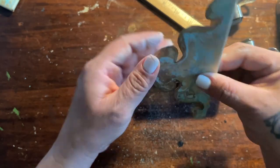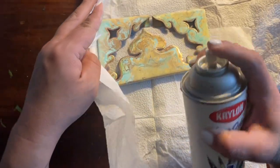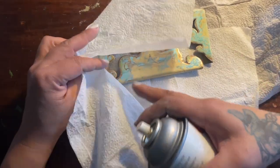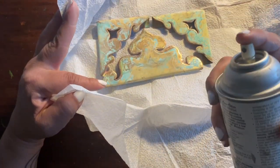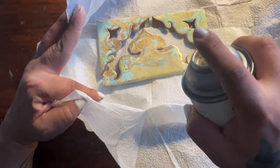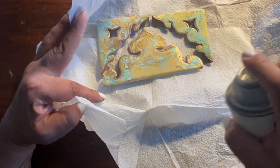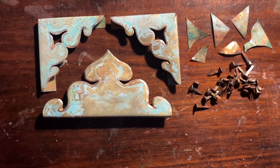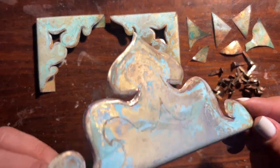but not so snug that when you put it on it looks lumpy or bumpy. I decided I did want to keep some of that green oxidation that happened on my corners, so I'm using a little bit of clear spray, and it's matte. It's just the lightest little thing. It probably didn't even put that much, enough for it to stay on there. But I feel like it's kind of fun. I like that color, and I hope it stays, or at least a little bit of it. I probably plan on using that color on the book. Maybe, I'm not sure. But here's how it looks.